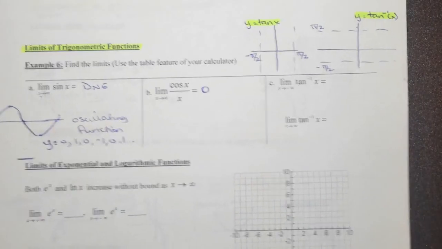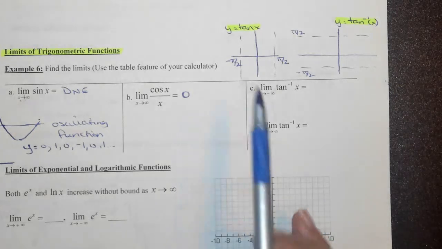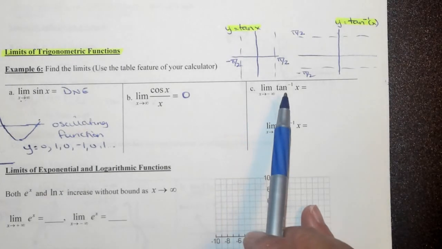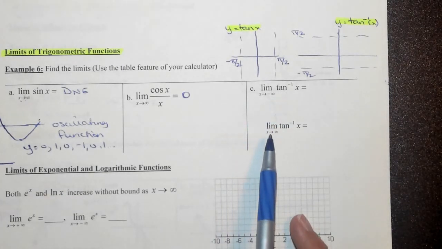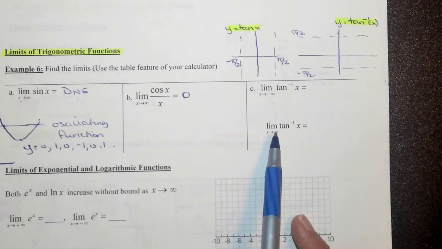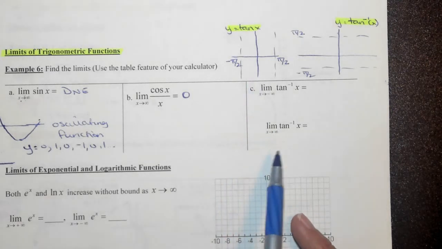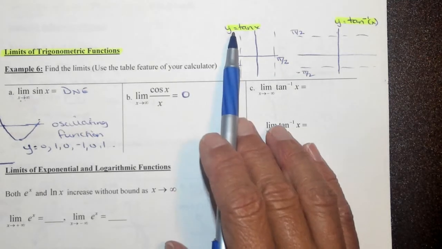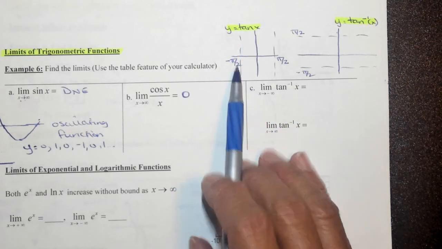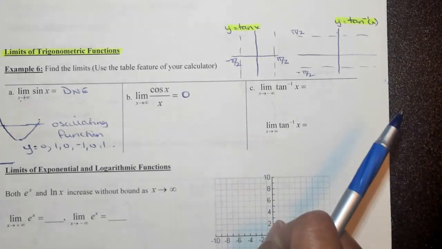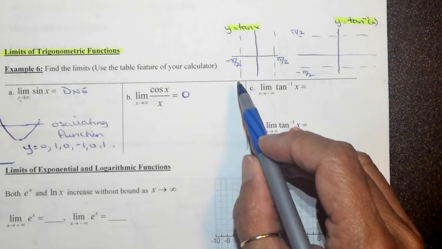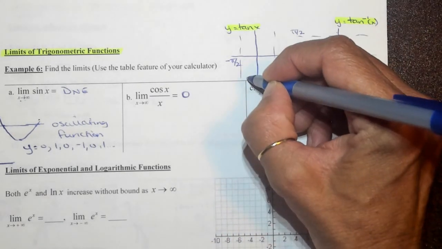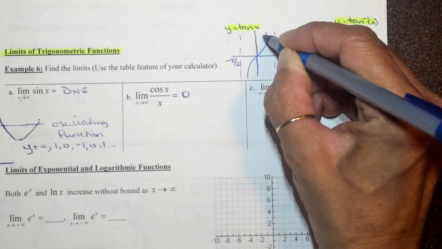In this last question, we're looking at the limit as x is approaching negative infinity of my inverse tangent and as x is approaching positive infinity of my inverse tangent. So what you really need to do in this case is just think about the graph. So if we're looking at y is equal to the tangent of x, for those of us that really didn't like the graphing portion of pre-calc, remember this looks like an x cubed graph. So it goes like this.